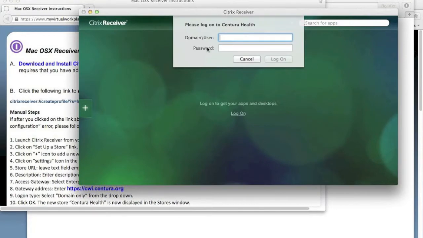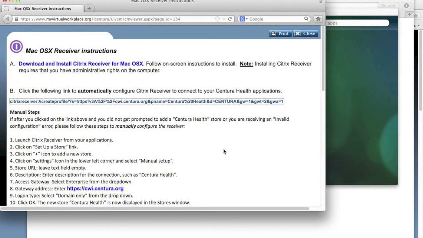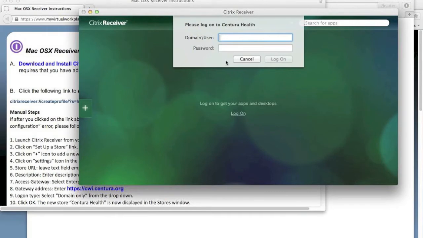They also need for someone to point out that this is a backslash, not a forward slash, which of course is a different keystroke. And then they need instructions that say the username you use for my virtual workplace and the password you use for my virtual workplace. Yes, perhaps intuitive to those of us who are always playing around in here, but for a lot of providers that isn't intuitive at all, and it drives them crazy. So hit the right key, look the other way while I put in my password, please.